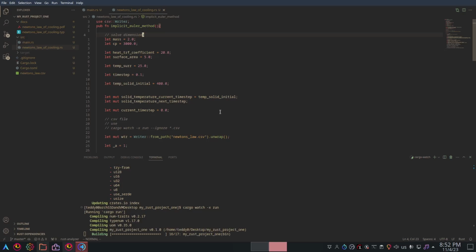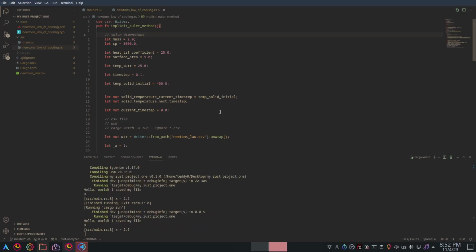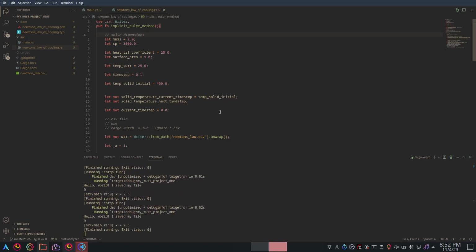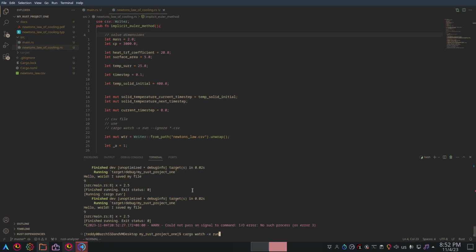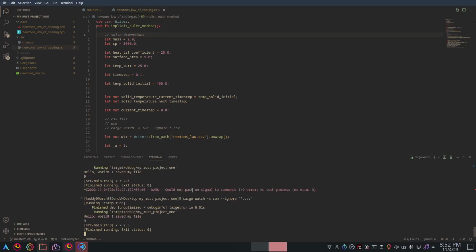So it's going to take a while to compile. Let it do its thing. Oh, it's already compiled. Okay, again, I forgot to actually ignore my CSV files. That's why it's doing this strange behavior. So you just have x equals 2.5. You have all the old outputs from last time.